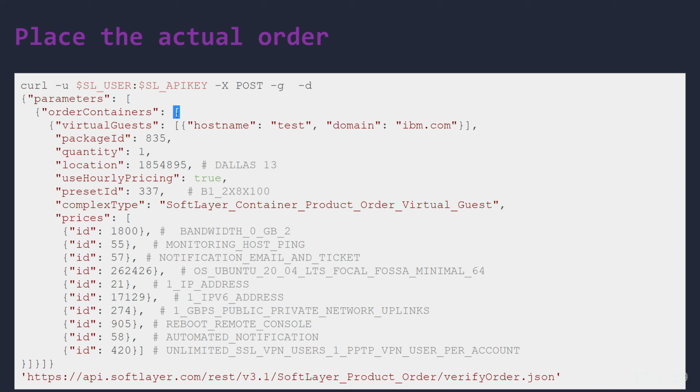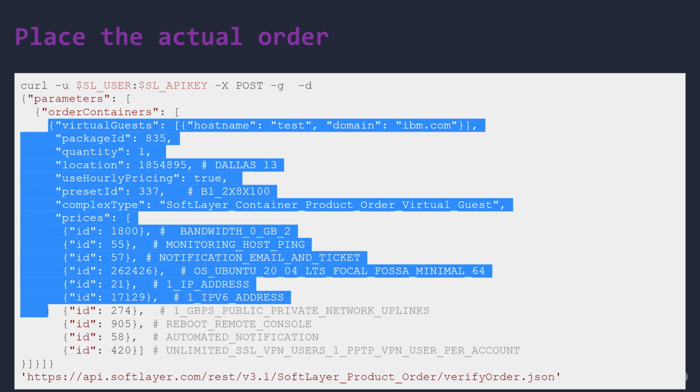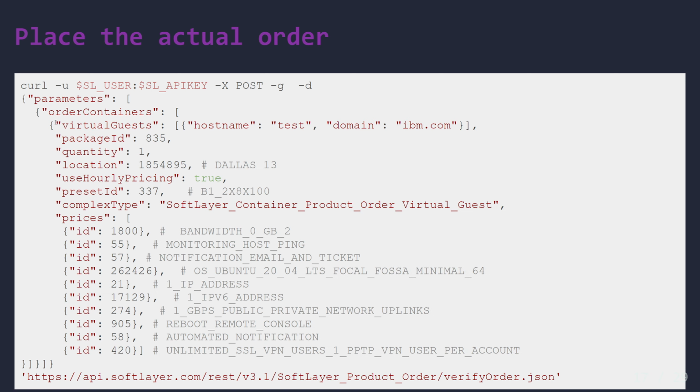So if you wanted to order 2 different types of servers, for example, or a server and a VLAN or a server and some block storage, that's how you do that in one API call. But here we're just ordering one thing, and it's a virtual guest. We specify the virtual guest property, which lets us define each of our virtual guests that we're going to order, their host name and their domain. Since we're ordering only one virtual guest, we only have one item in this list. If we were ordering multiple, there would be a comma-separated list of the different objects that we'd be ordering with our host names and domains.